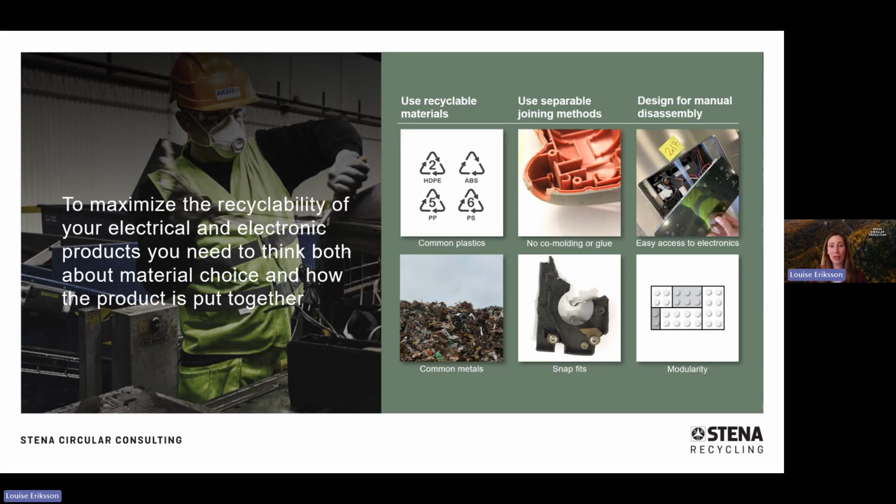To the right, you have the third action, and that is to design for manual disassembly for the components that could be relevant to disassemble manually. So for example, as I said earlier, the ones that are relevant for reuse, but also the ones that contain hazardous waste or hazardous materials. And to do this, you need to incorporate a smart product structure into your design, and thereby enhance the likelihood of capturing those valuable components or hazardous components.